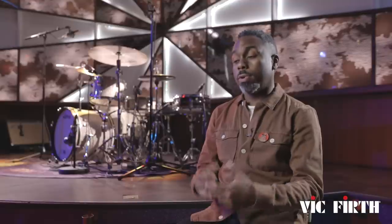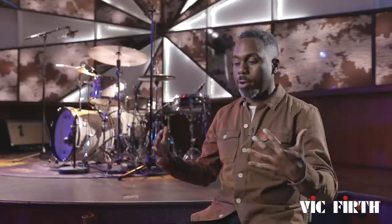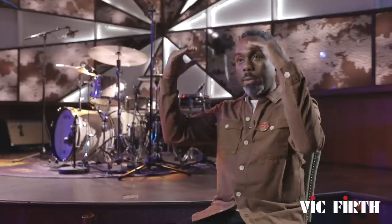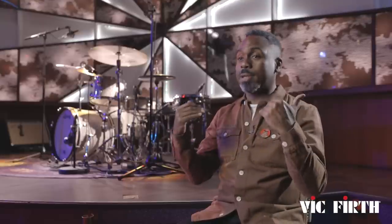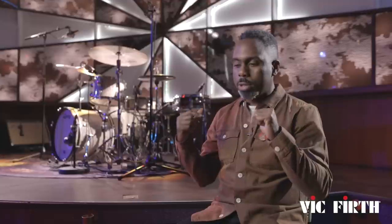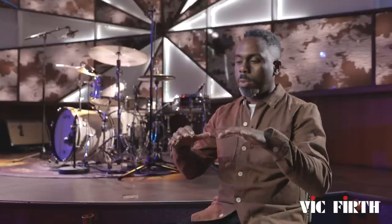And being a drummer as a band leader, I feel like I have the best seat in the house because I hear the music from the ground up. I hear the bass drum and the snare drum. It's in my mix. It's perfect. And I think that's a part of the reason why so many drummers become really great beat makers and producers, because we just have an ear for how the drums lay a foundation for the rest of the music.